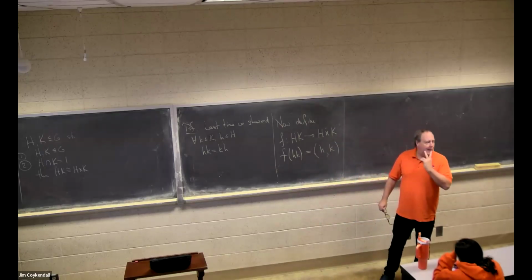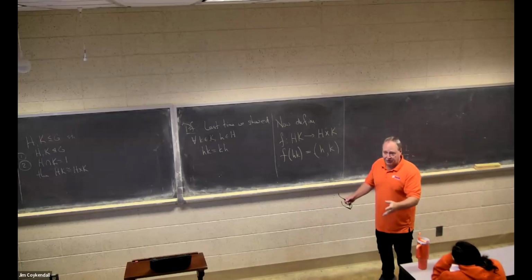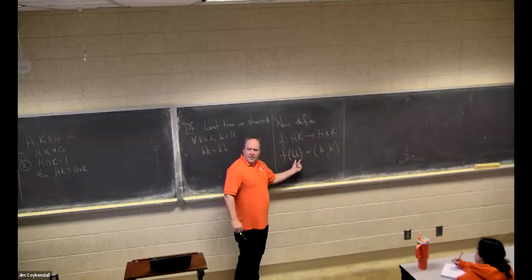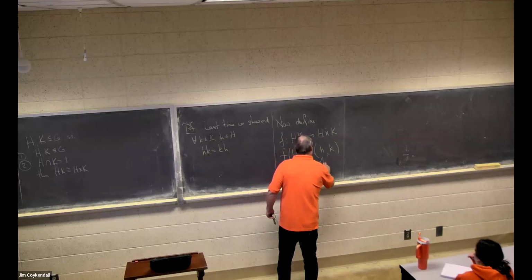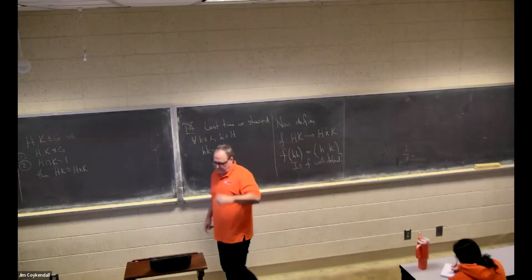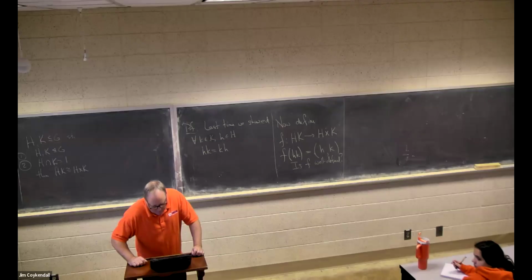What's the first thing I've got to worry about? Right out of the gate, there's something I should be worried about. First off, check if it's a homomorphism and it's well defined. Okay, right. First, we need to make sure that this is a function itself that is well defined. Because it occurs to me, there might be a different way to write this, correct? Well, so first off, our H and K, what's the intersection between these two groups? Okay.